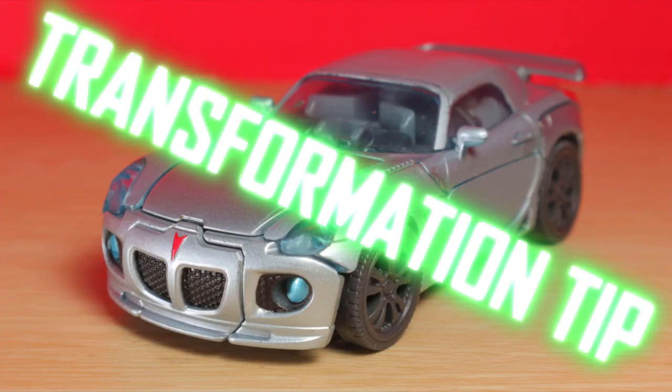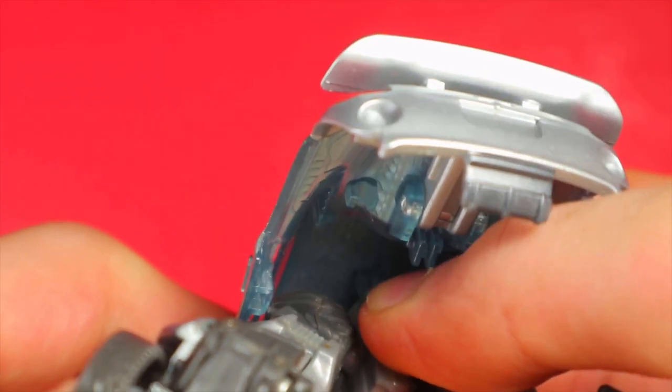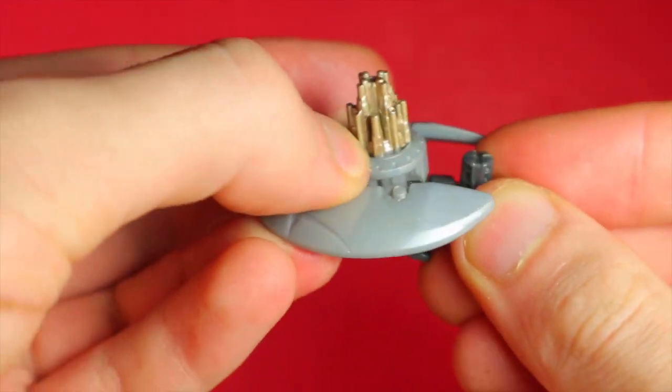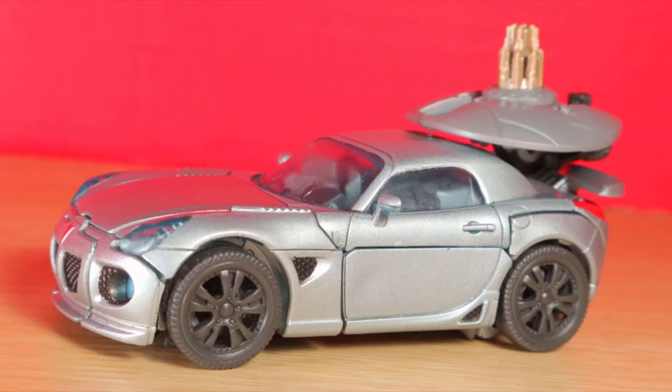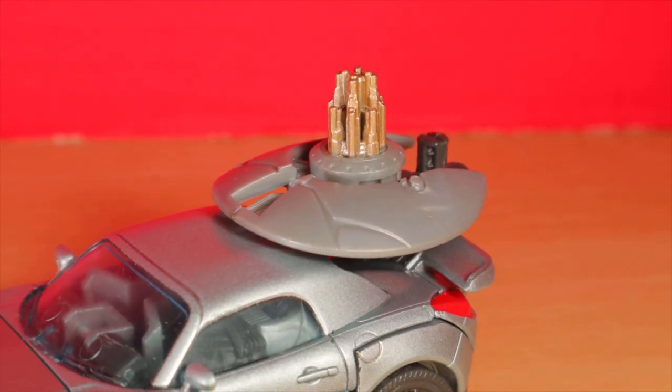And now for a transformation tip! When you fold up the torso and prepare to bring it into the canopy, make sure the peg goes into the hole on the butt. Otherwise, nothing will work. And for weapon storage, fold this up, plug it to the spoiler, and you have the world's dumbest satellite. No wonder Pontiac went out of business. What is he even firing at? Oh, look out, a kite.